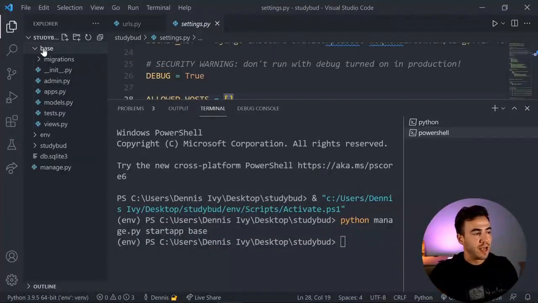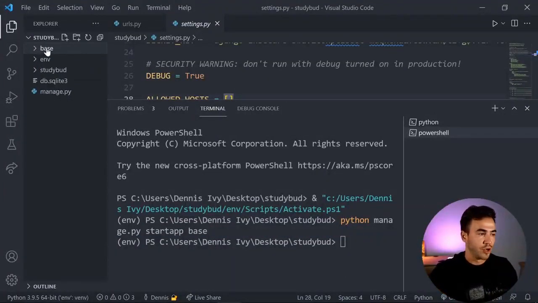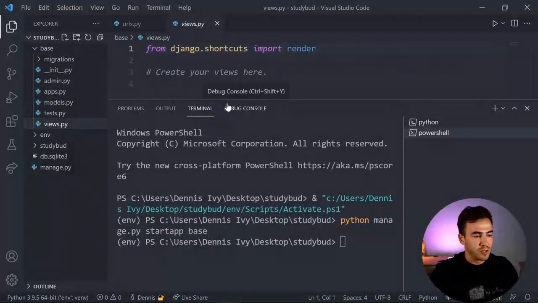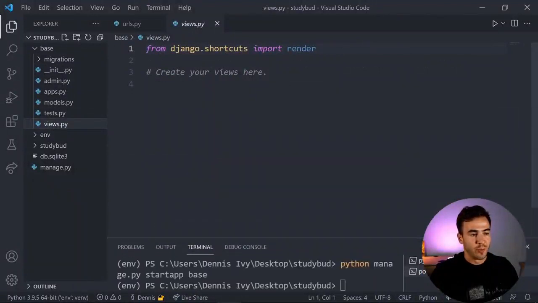And we're going to see a folder get generated in here. At this point, the Django project doesn't actually know about this app yet, so we're going to have to connect it. All it is is a folder inside of our Django project. So inside of base, we see our views, and this is basically what happens when someone goes to a specific URL. These are going to be functions or classes, and these are going to fire off things like any kind of queries to the database, any templates that we need to render. This is what's going to be called when someone goes to a specific URL. So those are going to be our views.